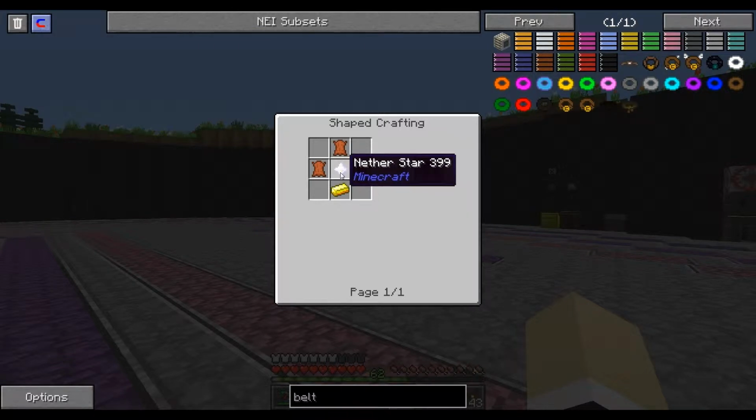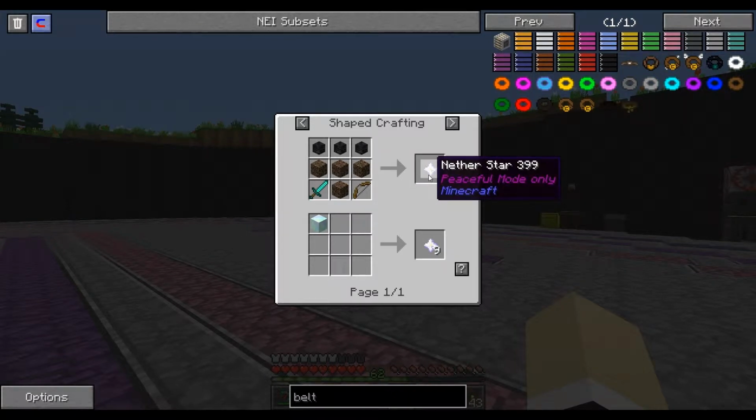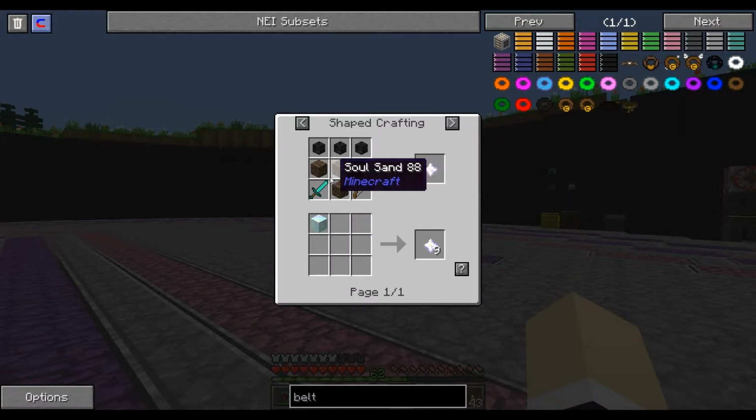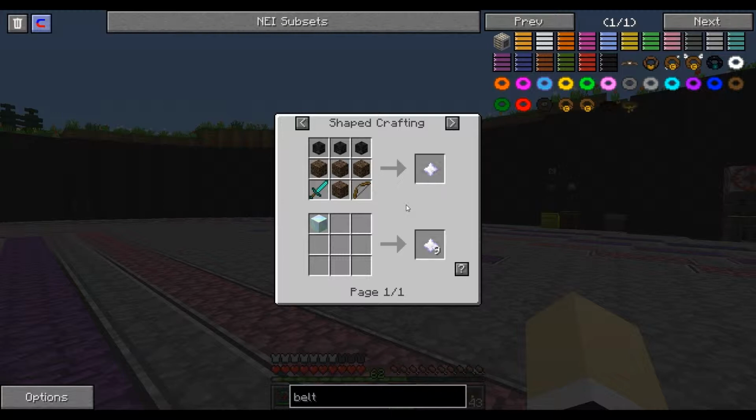It does require another star, but because we're on peaceful, we can use this recipe here. It's the peaceful recipe, and it takes up a whole diamond sword. So it costs you 2 diamonds per nether star. But it's pretty awesome. I don't think it takes damage. I don't think you get it back. I don't remember. It's been a while since I actually used it.